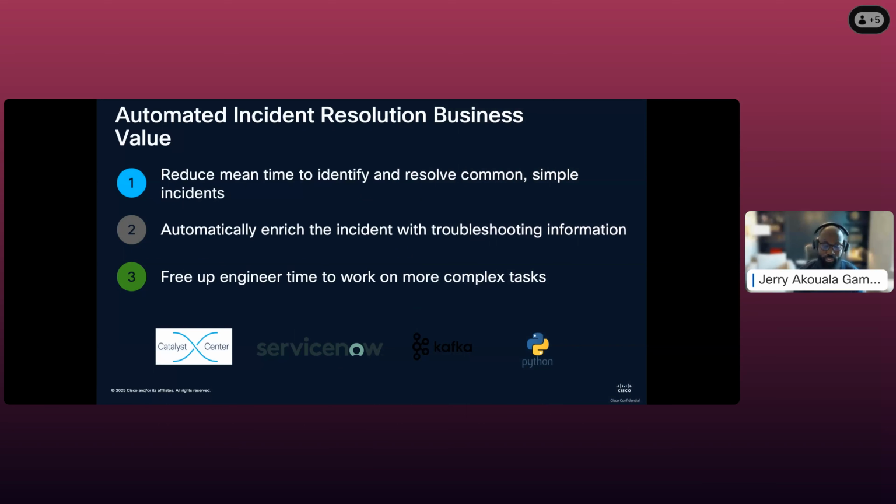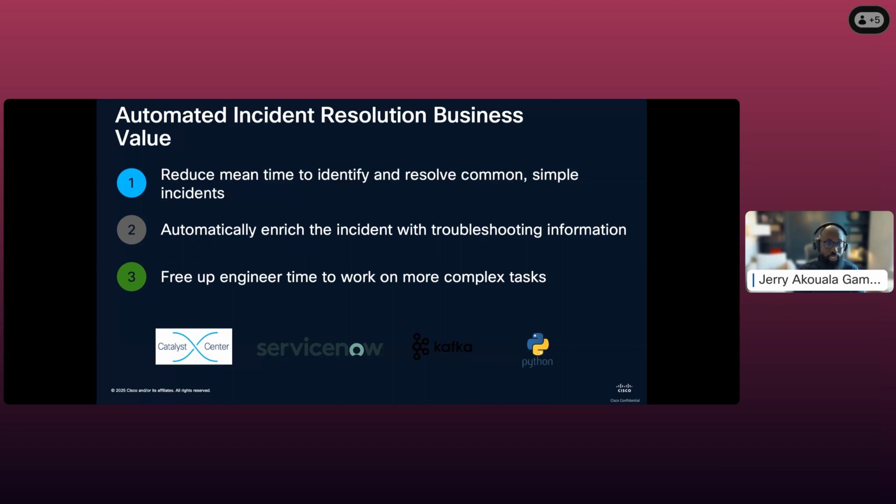Because, as network engineers, you will have a set of issues that you recognize more often than not, right? And some of these are low-hanging fruit that you can have automation in place to do something for you. You know when the problem is happening and why the problem is happening. You have a way to solve it instead of an engineer spending their time to manually run a command or click a button. You can let automation do that work for you.